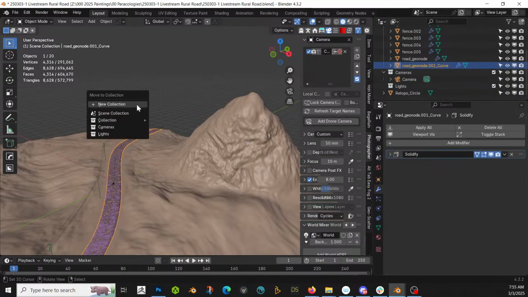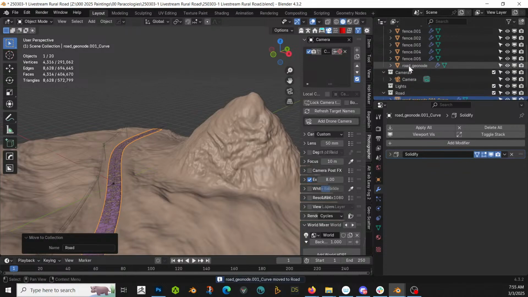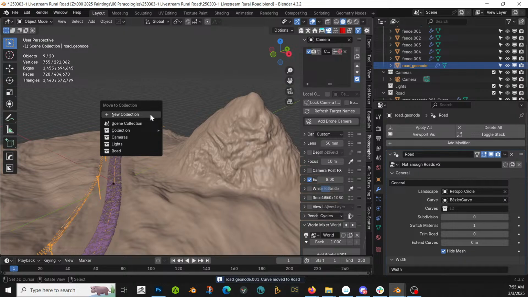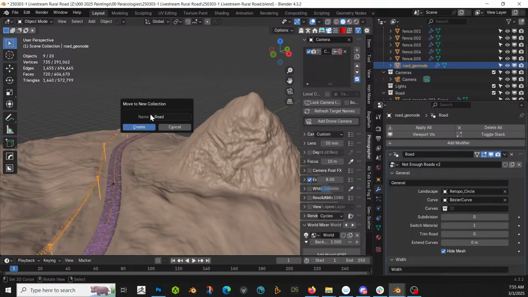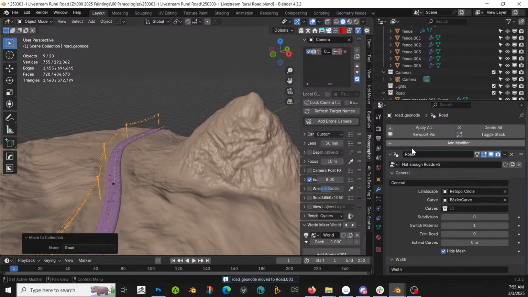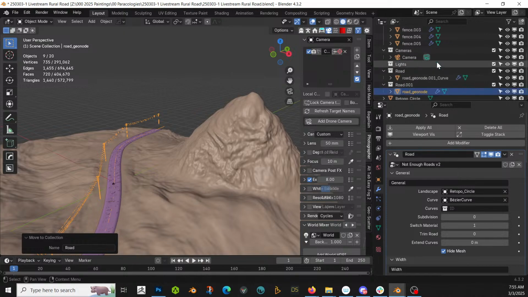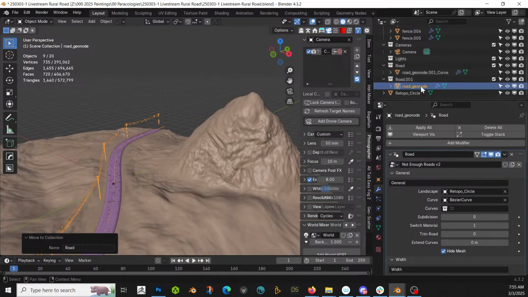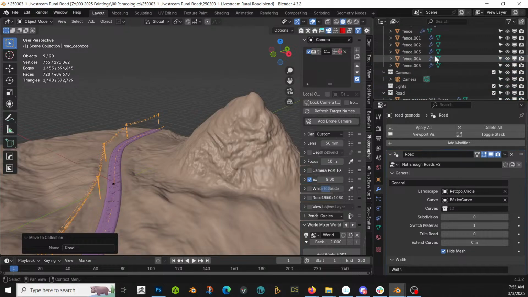There's our road. M, new collection, road. M, new collection, road. It's our Bezier curve. Did I delete it? Or did it become part of it? Well, it's still taking it, so I'm not arguing.